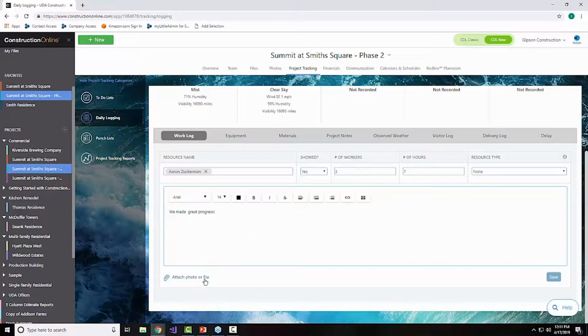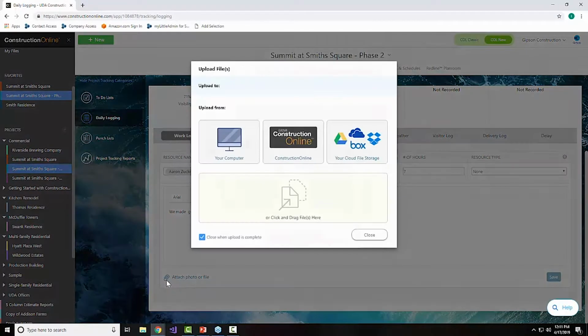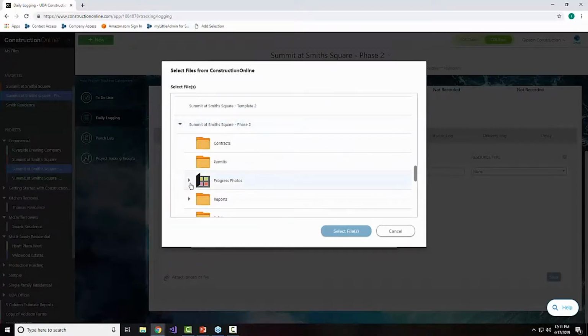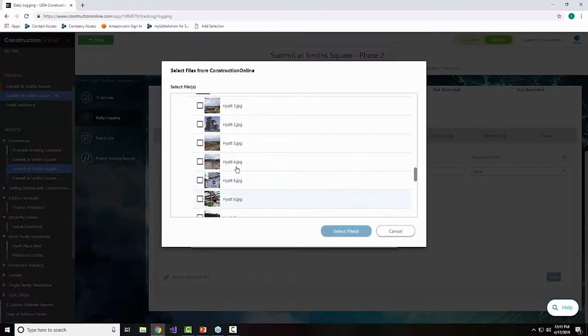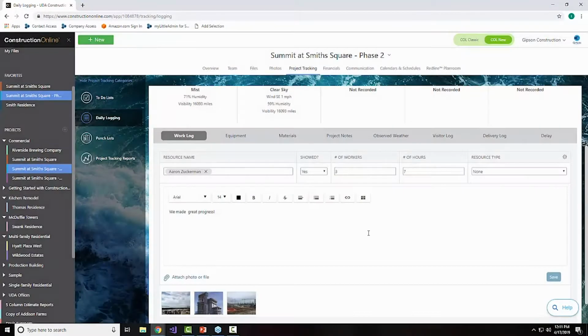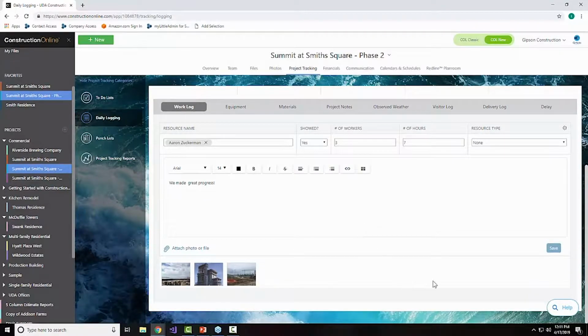Attaching photos is something that we would recommend, because you can use fewer words by doing some great visuals with those pictures. A lot of times we're doing these on the fly, so it's really easy to upload photos that you already have stored here, or maybe from your desktop. Of course, if someone's doing this from their mobile app, they'll be able to just snap a couple of pictures with their phone through the app right in real time. So that's a really easy way for them to do this.